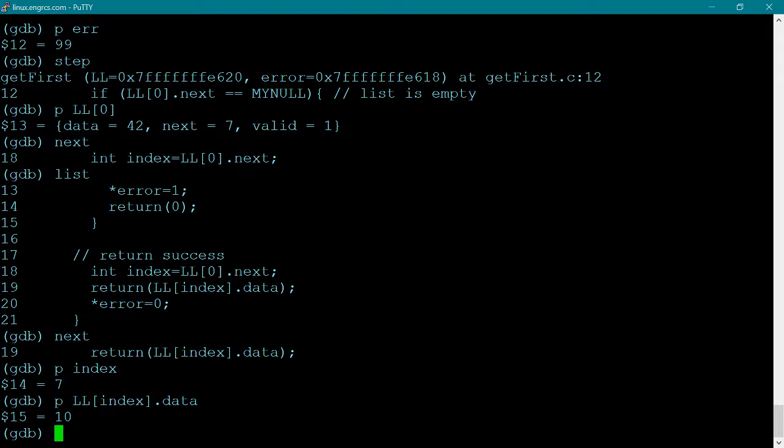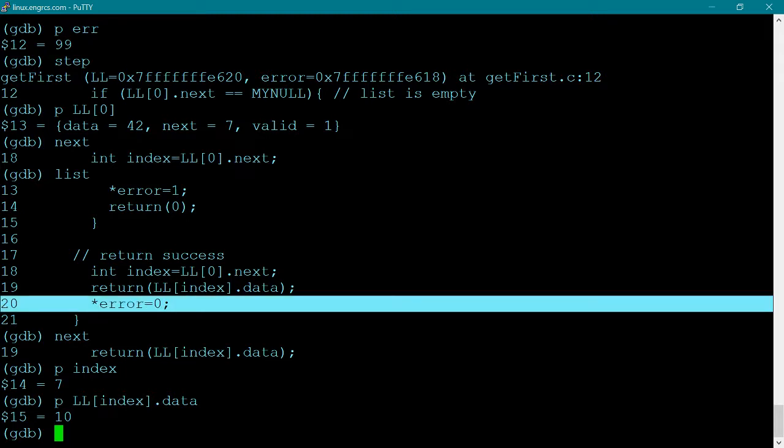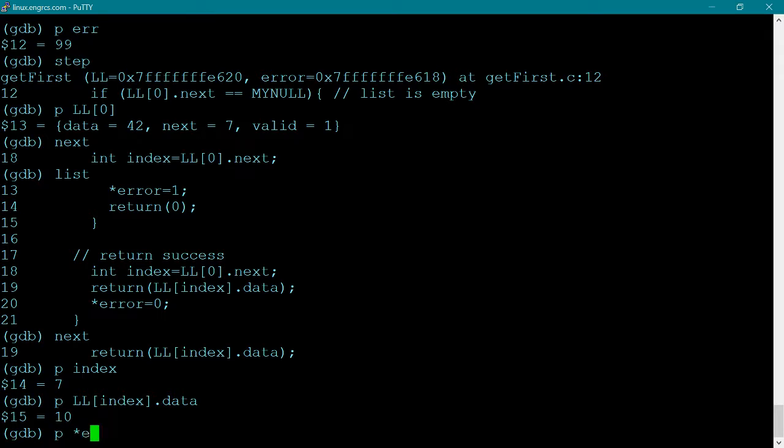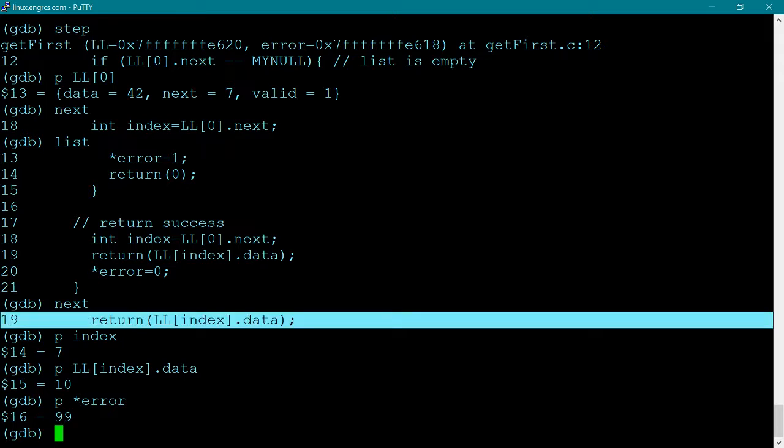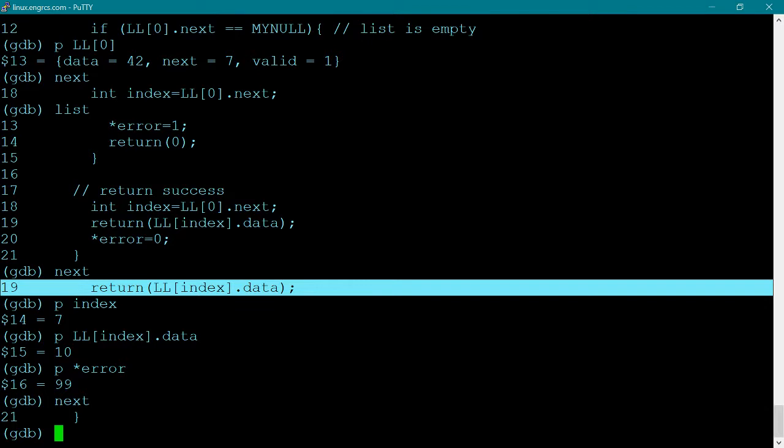And I can see right here where I'm trying to set error equal to 0. If I look at it right now, it's still 99. But I'm about to execute this return statement. And if I do that, I'm exiting my function.